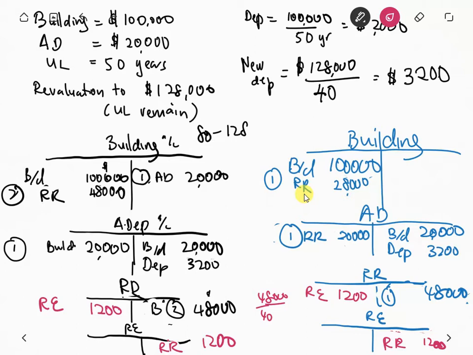So method 1, 2 steps, transfer RR. Method 2, debit, debit, credit. Personally, I prefer method 1. Why? Because I'll show you why this one is not so preferable. This one, whatever situation you use it. This one, different situation you may have to change. I'll show you how.